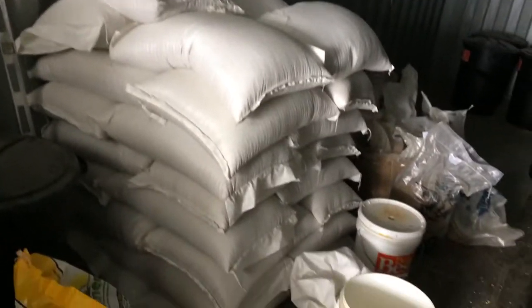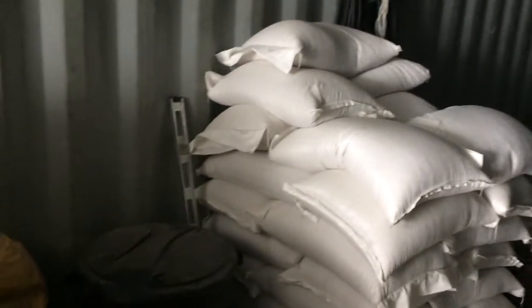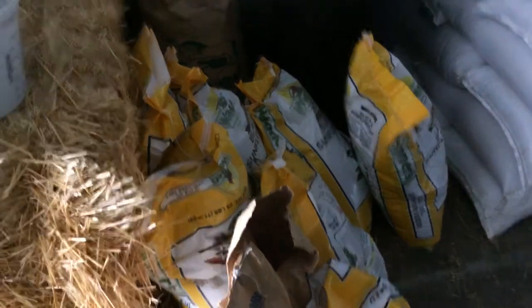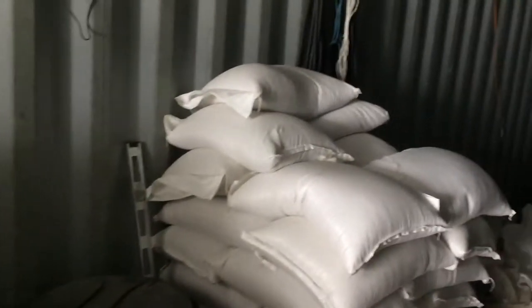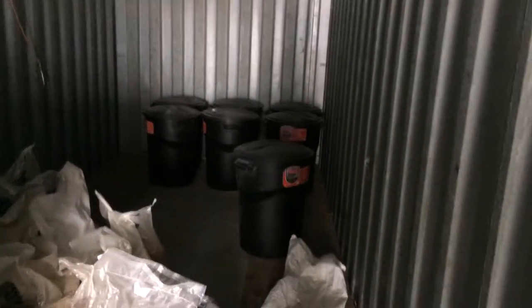And then these are actually organic oats. So they're from a farm here locally in McCall, Idaho, and they're on their third and final year before their certification when we bought these, so they should be certified now. But we got our black oil sunflower seeds, diatomaceous earth, and then back there a bunch more of the cracked peas. Here we've got hard red wheat and a couple of bags of barley and some cracked corn that we don't really use all that much. Probably can't see that very well. But anyway, this is our feed shed.